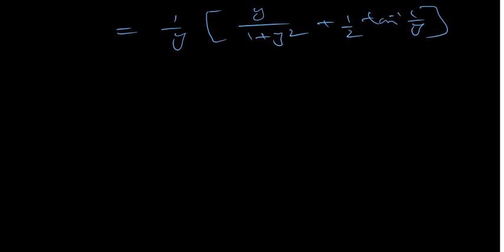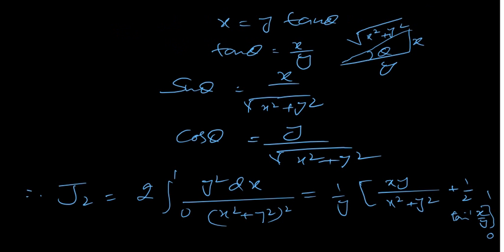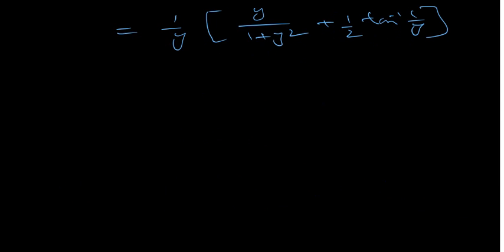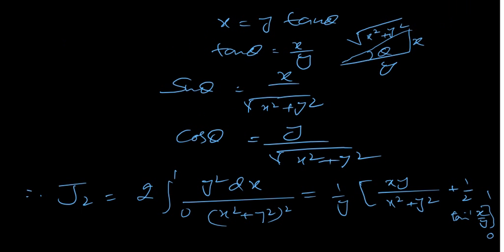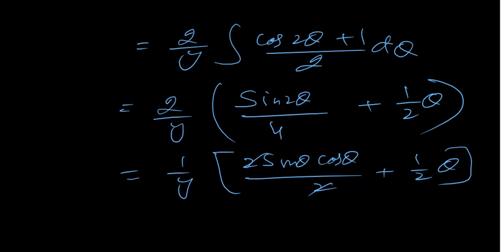Okay, then we use the zero limit. We use the value 0. If x is 0, this part is 0. If x is 0, tan inverse of 0 is 0, so it's equal to 0. It's just equal to that one. So this is your J2. J2 is this, which is equal to 1 by 1 plus y square plus 1 by 2y. So I have to see whether the 1/2 is there. 1/2 is there. Yeah, 1/2 theta. Okay, it's okay.